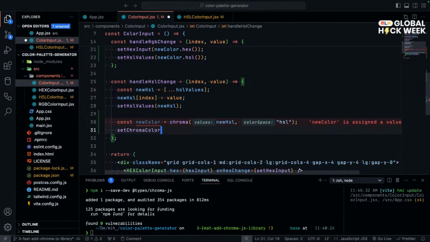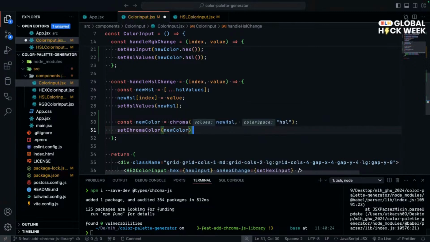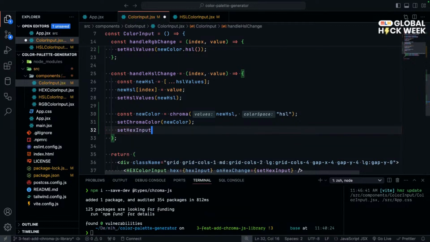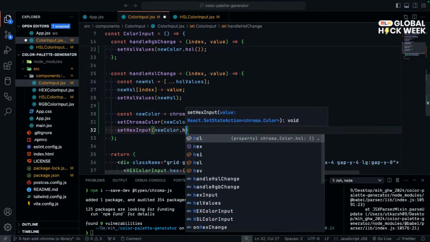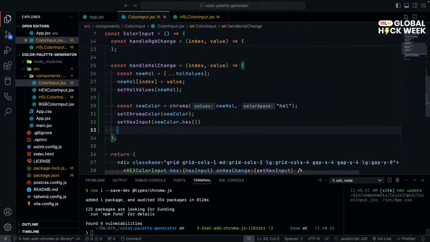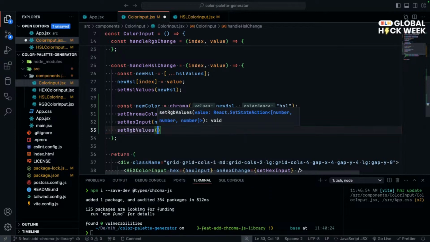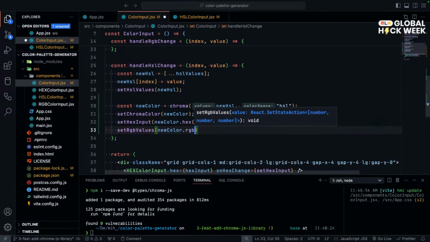Now we will set the chroma color to be equal to the new color, and we will set the hex input to be equal to new color dot hex. Then we will set the RGB values to be equal to new color dot RGB, and that should be it.